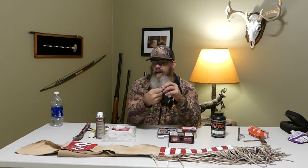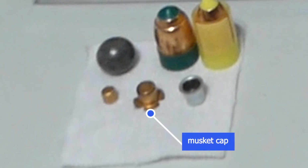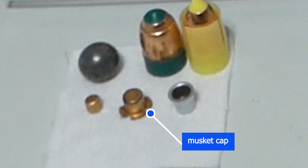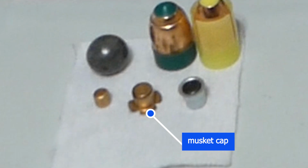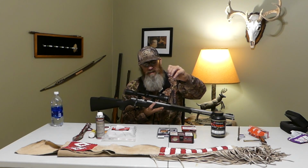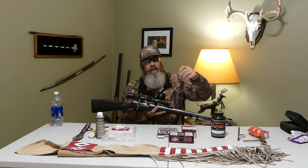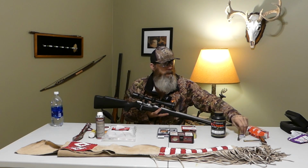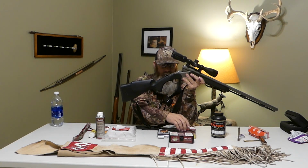The other cap that you might see, and this one here actually uses this cap. This one will take a musket cap. Now some guys call all these musket caps, but I call this a musket cap. It's a bigger cap, and they started using these in the newer inlines at first. It's a lot bigger cap, basically the size of a shotgun primer cap, but it's a lot like the number 11, just in a bigger size. So you can handle these, but with gloves, it's still kind of a pain in the butt. So that was the 3 different caps that you utilized on these muzzle loaders. So this one here would take a 209 primer, and that's basically a shotgun primer.